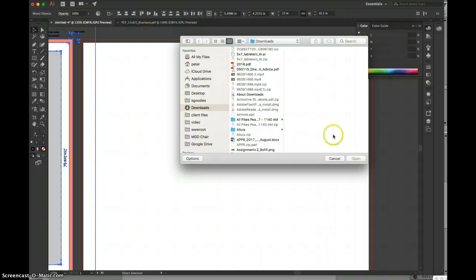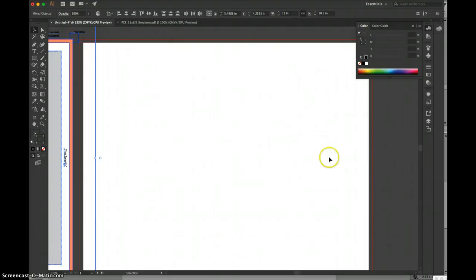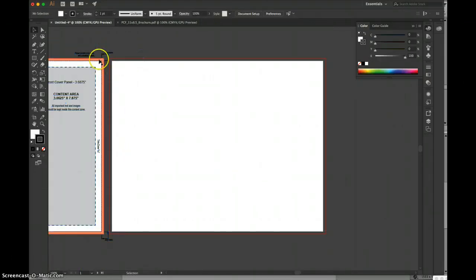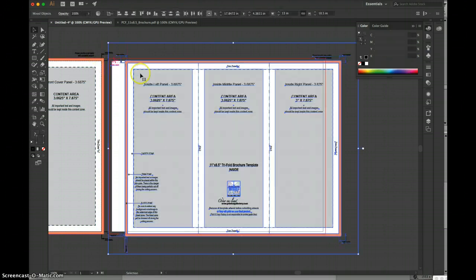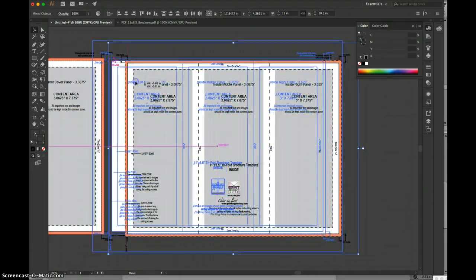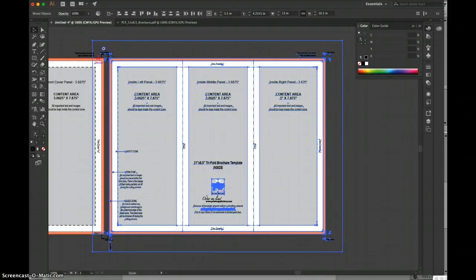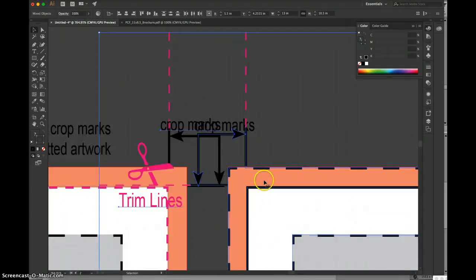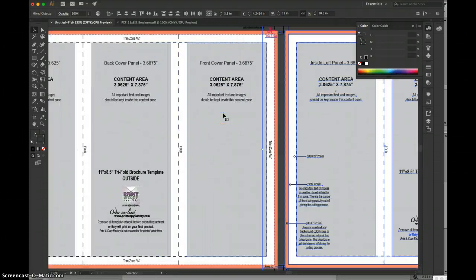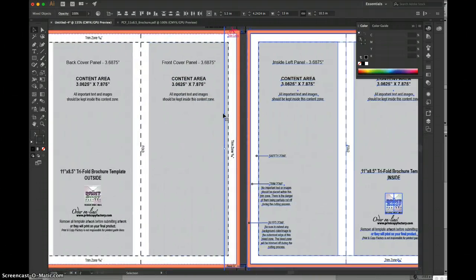I'm just going to zoom out a couple steps here. And then paste. Again, everything is selected, and I've got to position it perfectly right off the bat, because I lose that selection if I don't do this right off the bat. Okay, Command 0 again, back in place. Now I've got my template set up.